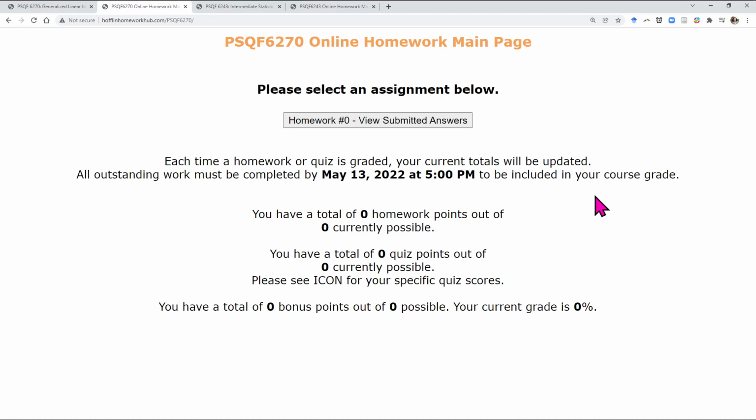So each time a homework closes, I download the data set, I look at how people did, I try to make sure there's no errors, and then I update the points on this landing page once I'm happy with how everything turned out. So it will take probably a day or 2 after the homework closes before your point totals will be updated here. But for most of the semester, you should be able to log in and see how you're doing at any point with respect to the homework points as well as with respect to the quizzes, the formative assessments that are in ICON.